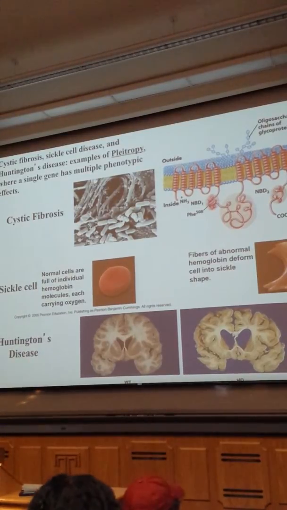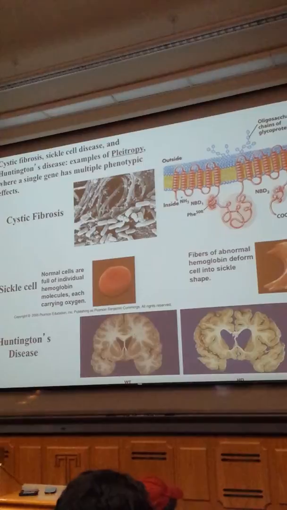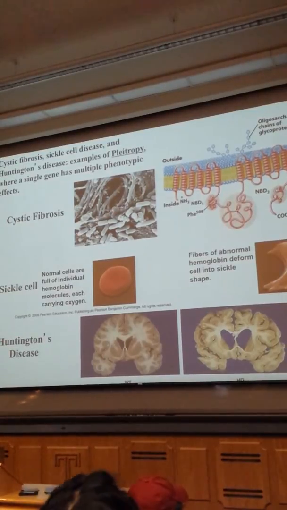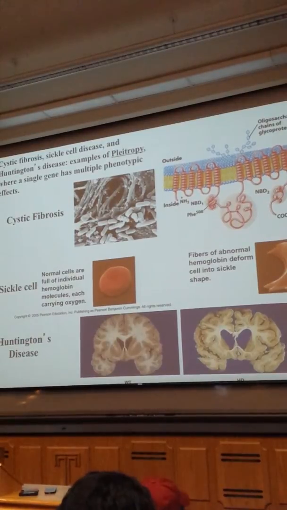Huntington's disease comes from a gene that encodes a protein that's expressed in muscle and brain, in other words, in nervous tissue. It's called huntingtin, T-I-N. Its actual function is not yet understood, but it's known that individuals who have the mutant allele for the huntingtin protein, by the time they're 40, start to have impaired cognitive function.